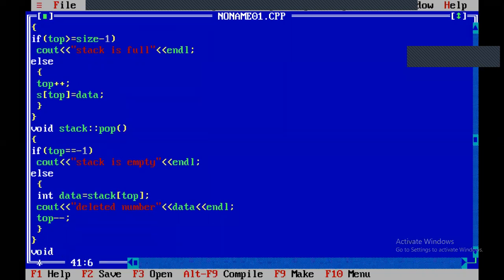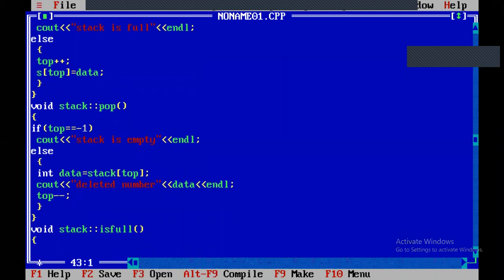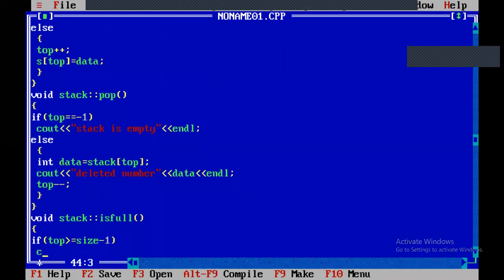Void Stack::isfull. If top is greater than or equal to size minus 1, the stack is full.